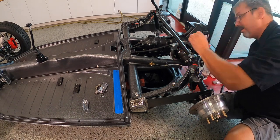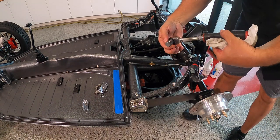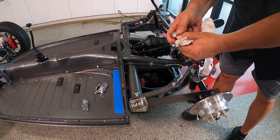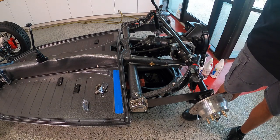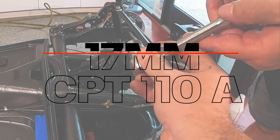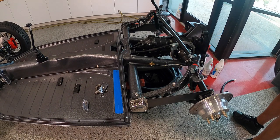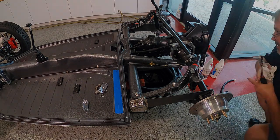What is the size of the little Snap-on socket that we were using today? 17. It looks like a bolt head on a 3/8 drive socket. I got it on a Snap-on truck 25 years ago. Still using it today. It's a CTP1100 part number from Snap-on. Makes it simple, or you can makeshift one with a 17 millimeter bolt and 2 jam nuts. But having the right tool is what makes it happen, so let's get to work.